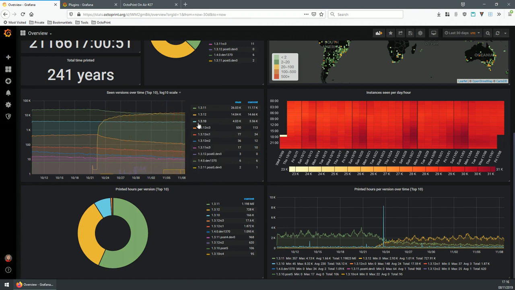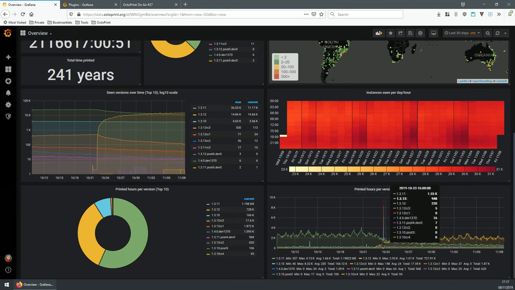So I hope at some point this line will go way, way, way down. But as you can see with the 1.3.10 releases, a lot of people simply do not want to upgrade for some reason or another, which, I mean, okay, it's fine. But as long as they don't open tickets about bugs which have been fixed in the current versions, I'm fine with that, more or less. Okay, and you can also see that with the prints that have been running. So the green line is prints run under 1.3.11, and the yellow is prints run under 1.3.12. And actually not prints, but printed hours.